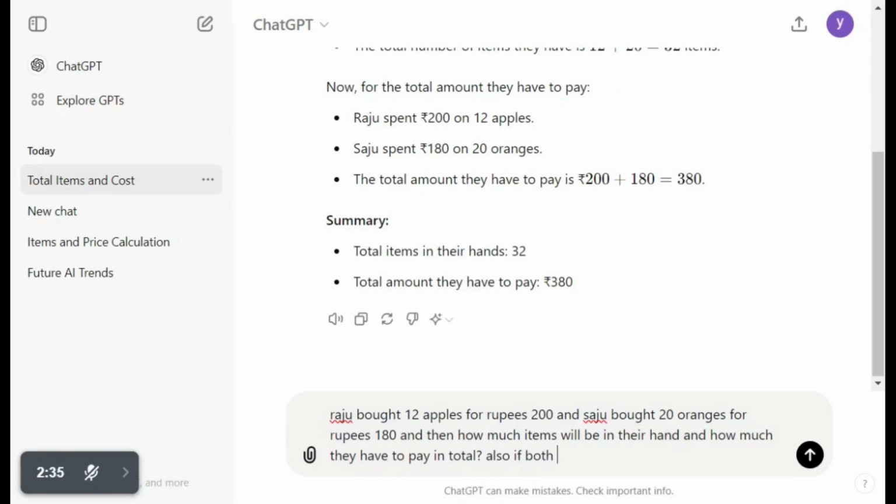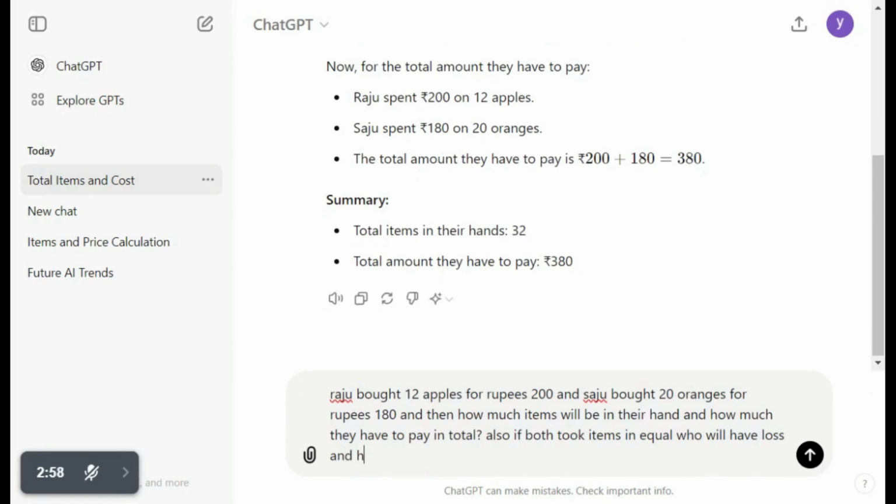If they both took the items in equal shares, then who will have a loss? They purchased for a total amount of 380 rupees and after that they equally divided, and then who will have the loss and how much?